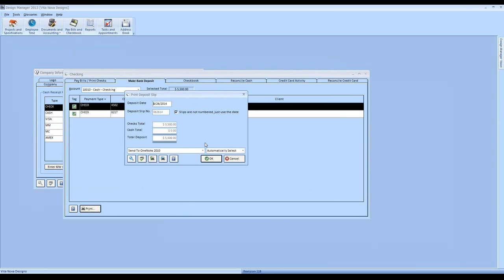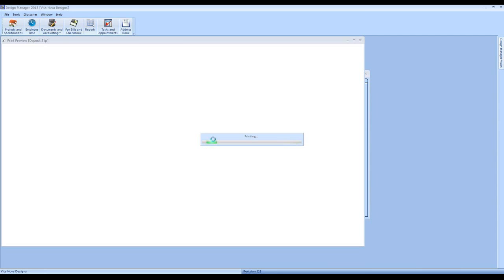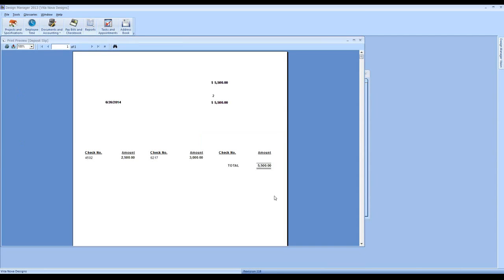And they may or may not have numbers depending on your preference. If you don't have a number, you can just use today's date or what have you. And then we actually process the deposit slip, and this, again, would print directly onto that Nelco form.